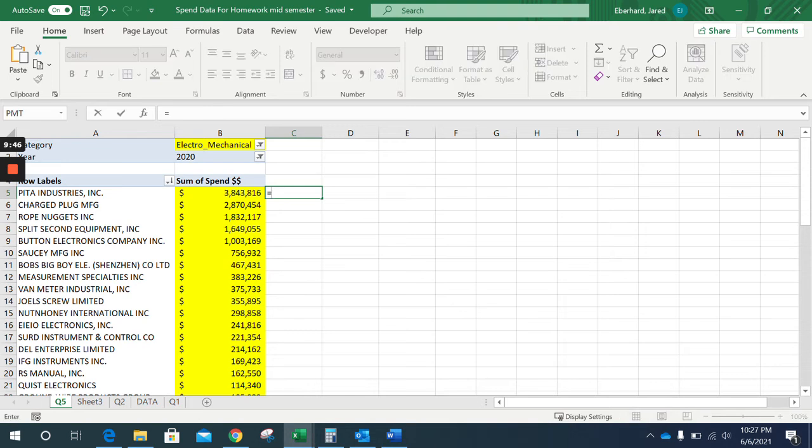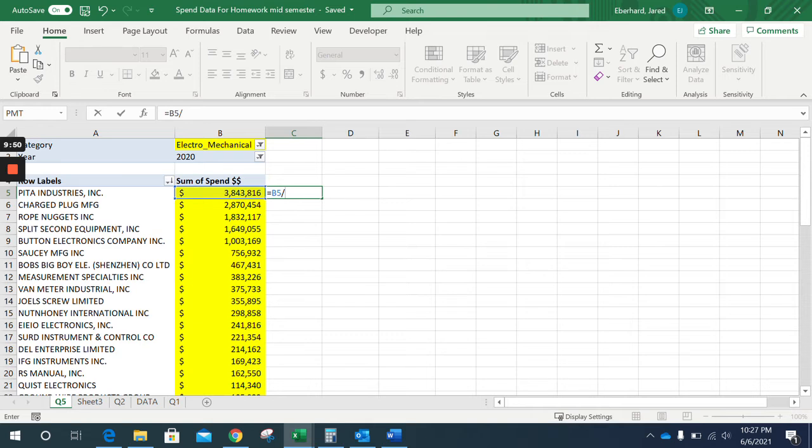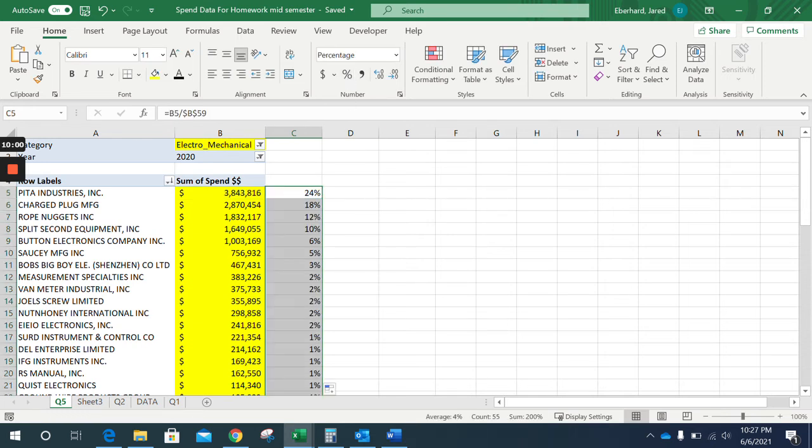So we'll just say each one of these, B5 divided by B59, anchor in that B59, turn that into a percentage, double click and drag it down. When I highlight these first few, right there I cross the 80% line.